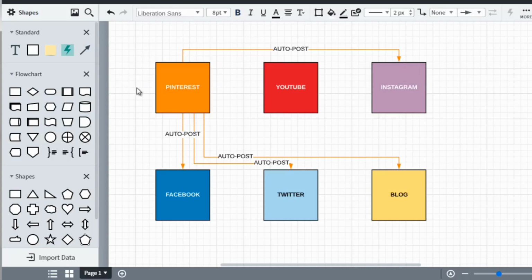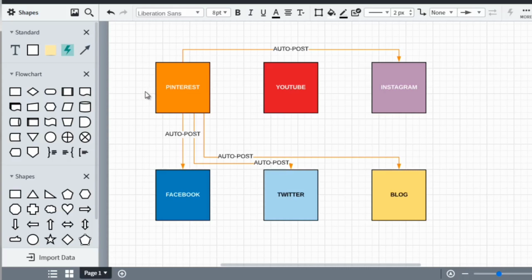Now, when you look at the automation apps, what they're going to ask you to do is to find kind of what happens, like a trigger and then an action. So the trigger would be, if I were to kick a bucket of water, what would happen? Then the action is the bucket will spill over, and the water would spill out, right? So that's essentially what you want to do. So if I kick the bucket of water, then the bucket of water spills over. So in this case, if I upload to Pinterest, then it auto posts that content to Instagram. If I upload to Pinterest, it copies it to Facebook, Twitter, and blog. So that's essentially the analogy that I want to give you so that you can understand what a trigger and an action is. So you'll see that in just a minute when I use the automation tool.